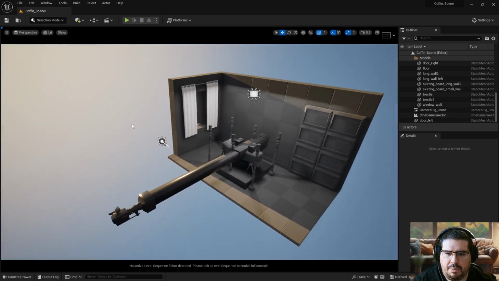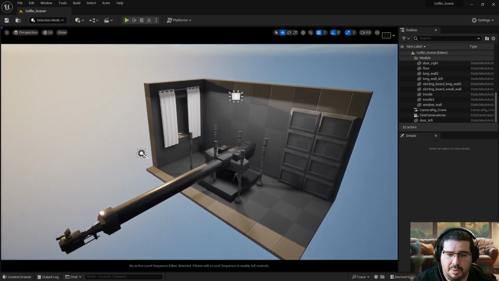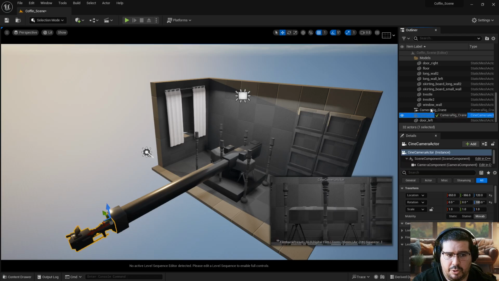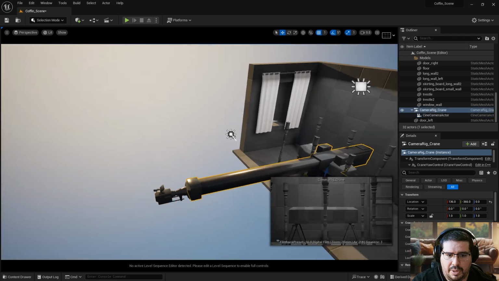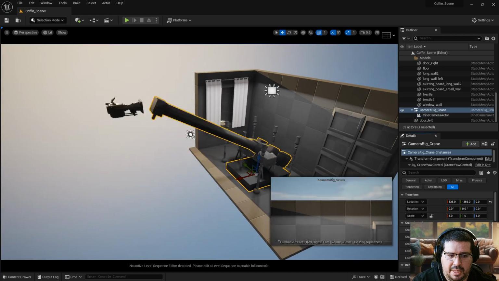So now we need to parent the camera to the crane. And in Unreal, it's quite easy to do that. So we can select, it's a bit like Maya. You can grab it and then just drag it on top of what you want it to be parent. And there we go. So now when I select my crane and I say I'm going to increase my pitch, you can see it's moving up with the camera.